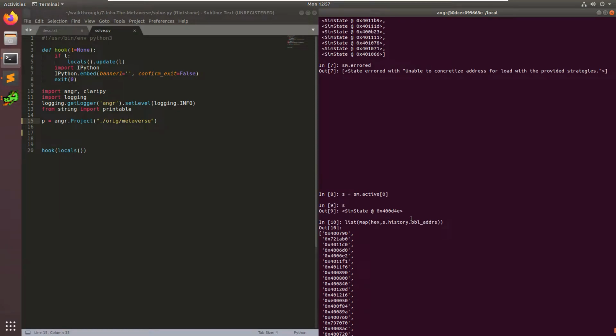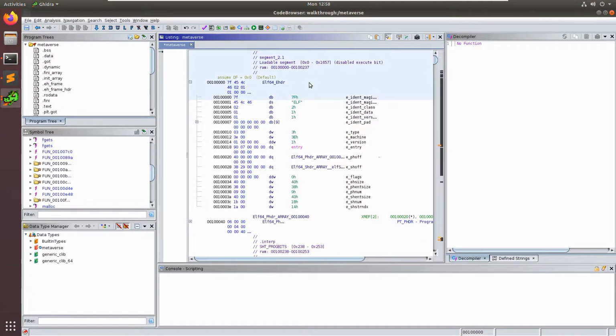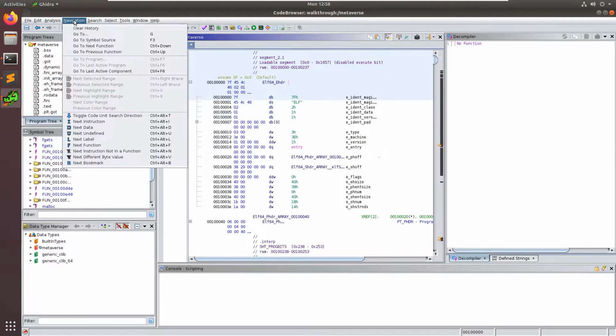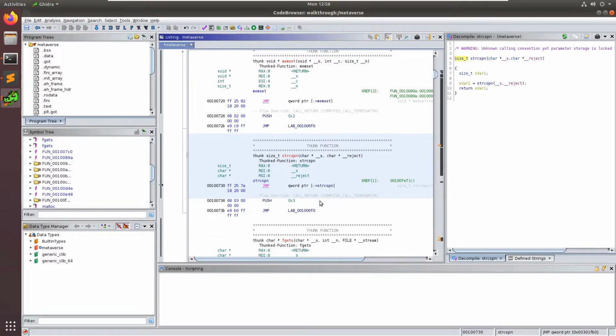Okay, so now we can see all kinds of stuff about where it's been. This area is where it was getting stuck, so let's see where it was right before that happened. Looks like this address. We'll go to Ghidra, we'll say find. You'd think I'd know the key by now. And then we have to rebase it at the correct spot. Okay, so there we are. strcspn. So it's spending a bunch of time in there.